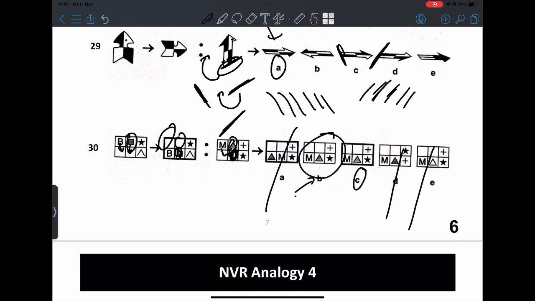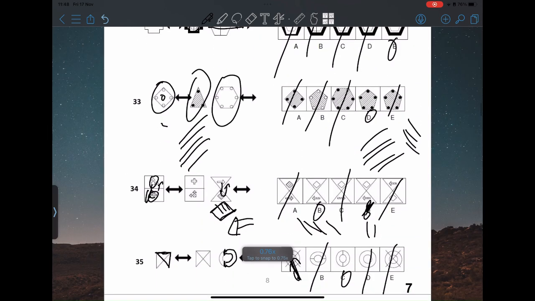When you look at the rest of the options, you can see that these two are the exact same, apart from the outside line. So when you're left with those two, and there's only one difference between them, try and figure out which one is actually meant to be right. So you look at this one, goes thicker, so this is going to go thicker. So it should be C. Question 37.